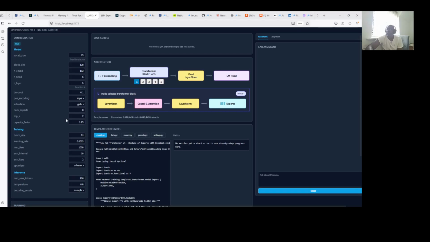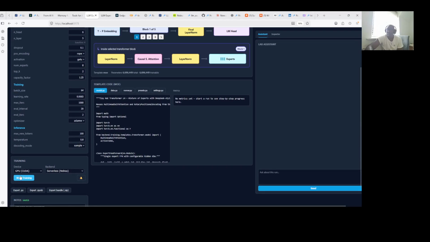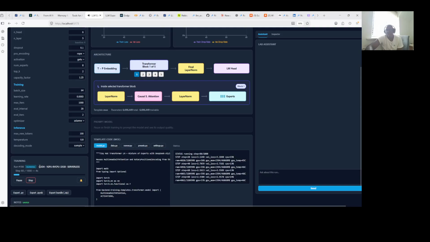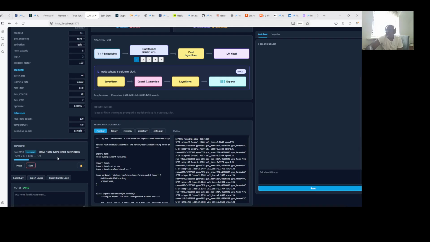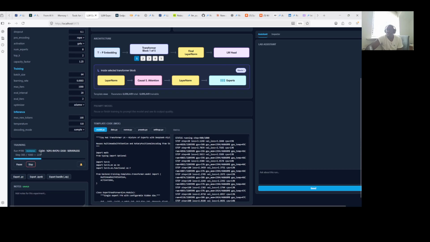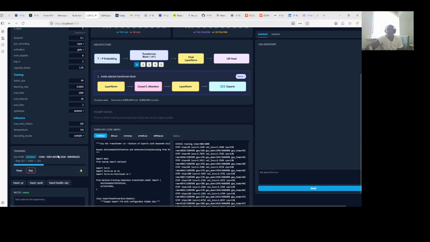With that, I'm going to start training, and just press that. The job gets queued, and because the endpoint is up, it's actually already running. So that's the hardware being used. It's an L40 single GPU, 8 virtual CPUs, and 32 gigabytes, serverless. This is the step counter. We're doing 1,000 steps, and it's moving pretty quickly. When it gets about halfway, we'll stop it and try looking at the loss curves and prompting the model.